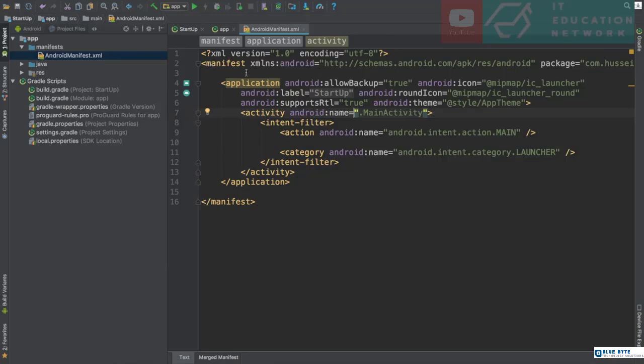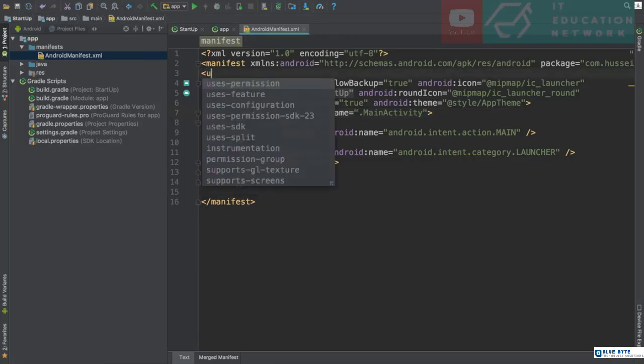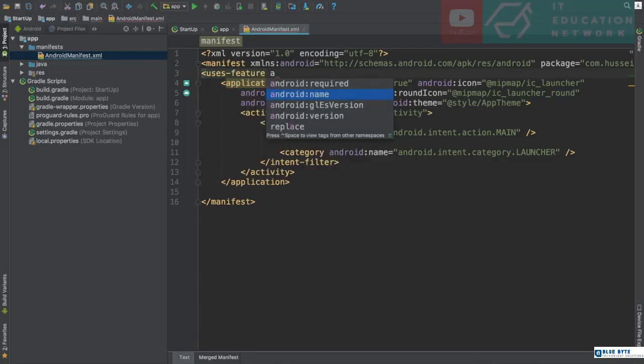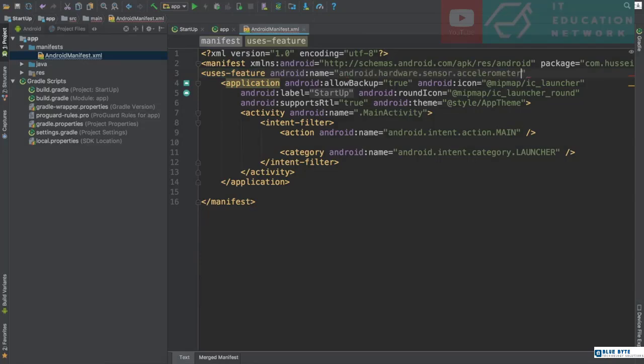I need to make sure my application will not run on a device that doesn't have this sensor. To do that, I will go to the manifest. I say, hey, anyone who wants to use my app has to have this sensor. So I say uses-feature, android:name, android.hardware.sensor.light, then android:required true.